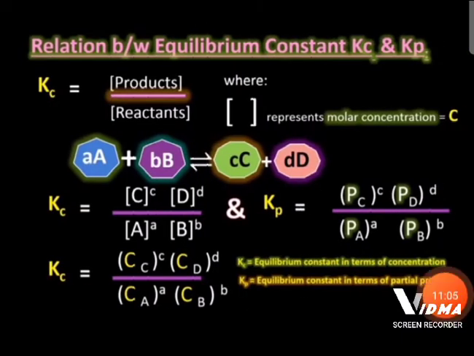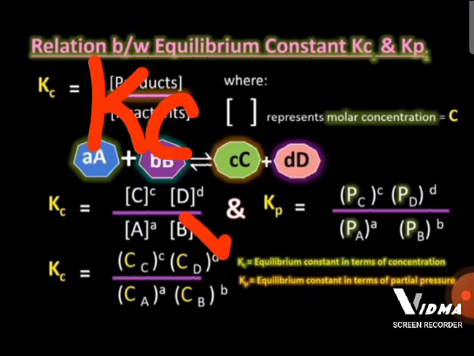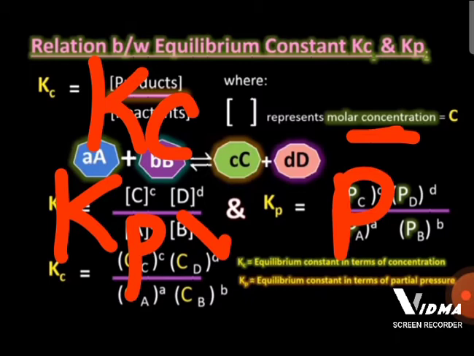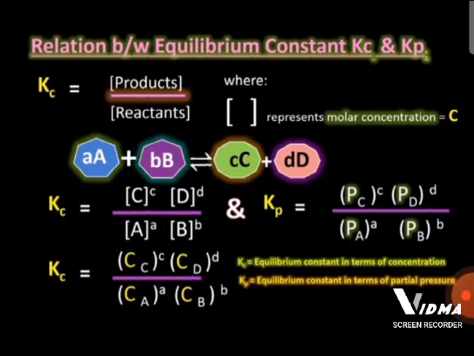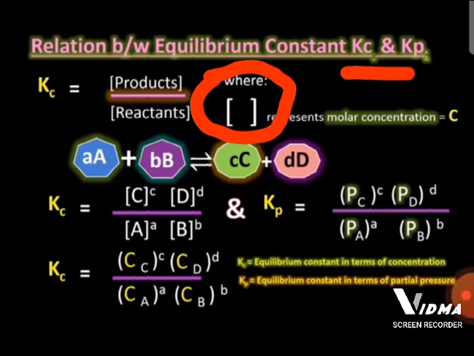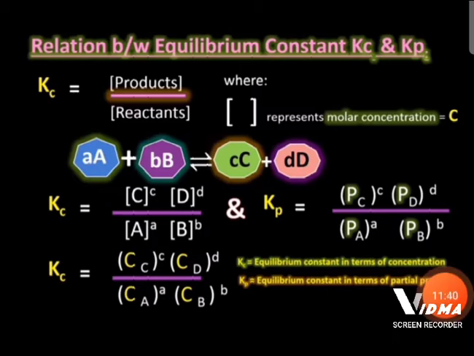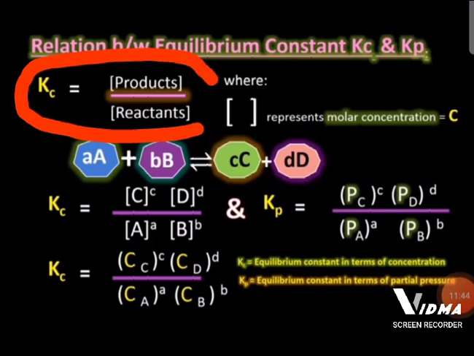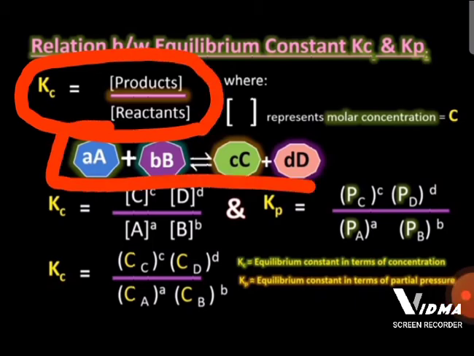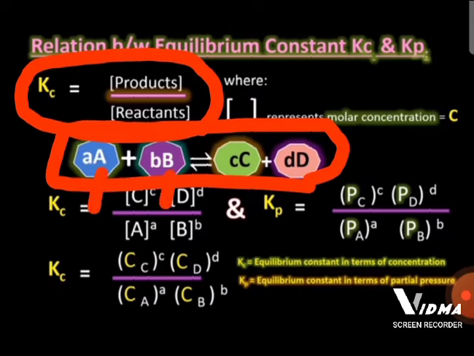Now we are going to learn the relationship between equilibrium constants Kp and Kc. So children, equilibrium constant Kc is the equilibrium constant in terms of concentration, whereas Kp is the equilibrium constant in terms of partial pressure. Okay, C is concentration, P is pressure, remember this. Now we have to derive a relationship between these two, Kc and Kp. First of all, I already told you, if you are representing anything in square brackets, it means molar concentration, that you remember. And we know that Kc is equal to concentration of product divided by concentration of reactant. We have an equation where capital A and capital B are the reactants, capital C and capital D are the products, whereas small a and small b are the stoichiometric coefficients for reactants, small c and small d are the stoichiometric coefficients for products. Okay, I hope you understood this reaction.